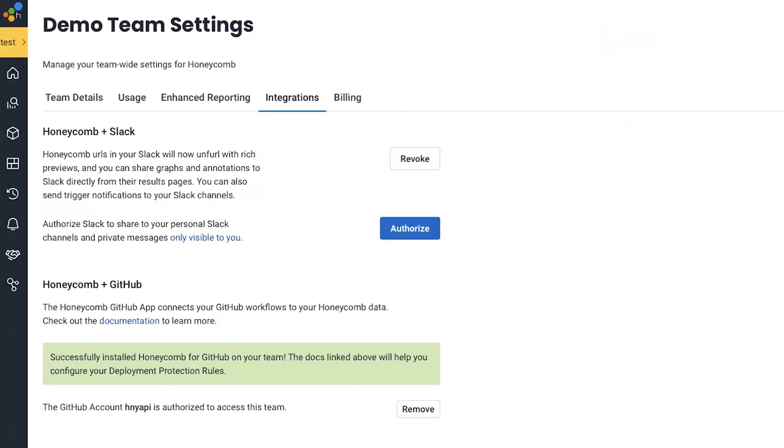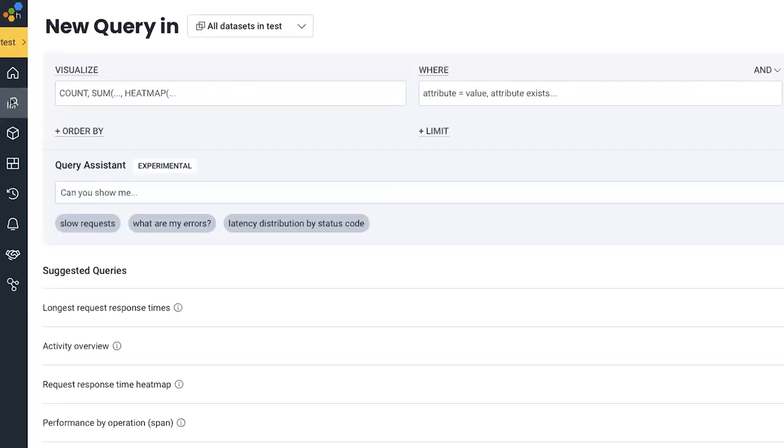Pretty straightforward, pretty easy. From there, we are going to think about what kind of query we might want to actually gate a deployment on. This feature is built very similar to Honeycomb triggers for those who are familiar with Honeycomb, but for those who aren't, we're going to make a query that we can evaluate to some sort of threshold. Has something been exceeded or have we met some value?